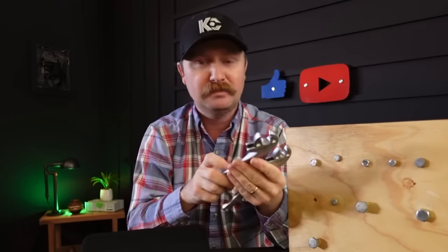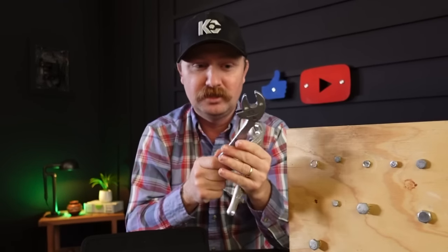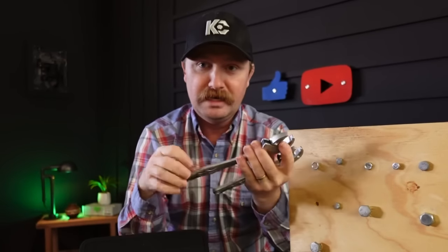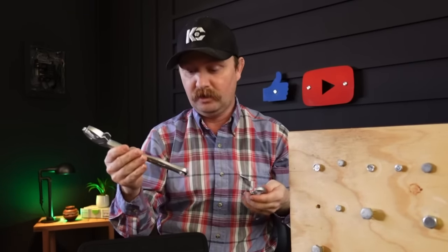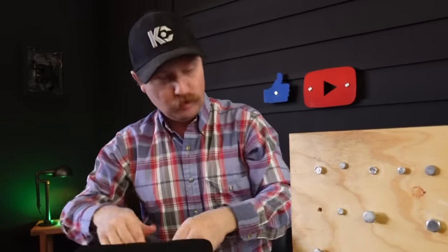Now that I have this set, I know that a lot of the nuts I'm working with — especially on gas piping for appliances, stoves, natural gas hookups — the three-quarter inch is not large enough to fit some of those nuts, especially on five-eighths and three-quarter lines. You really need one that goes up to one inch or so to be complete. That extra-large wrench is in the eighty to ninety dollar range, so I haven't added it yet — I wanted to see if I like this style first.